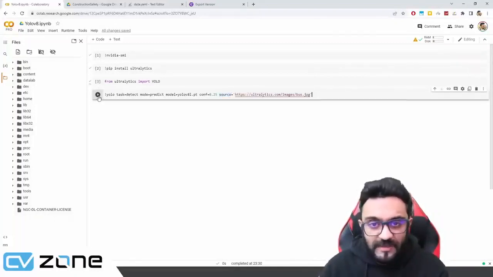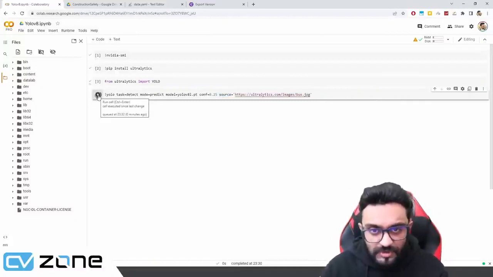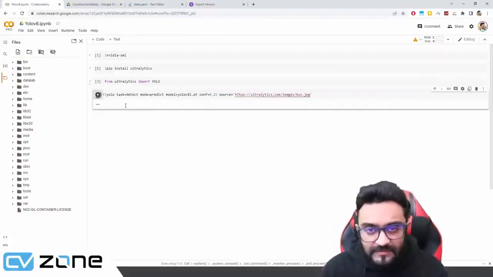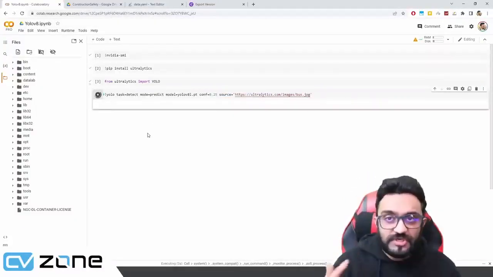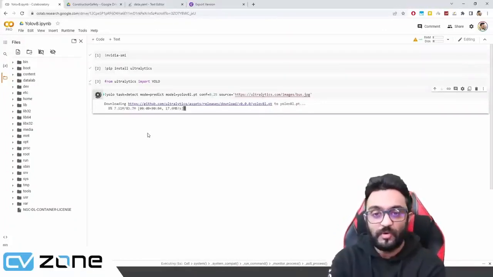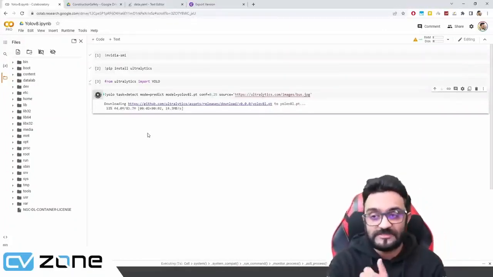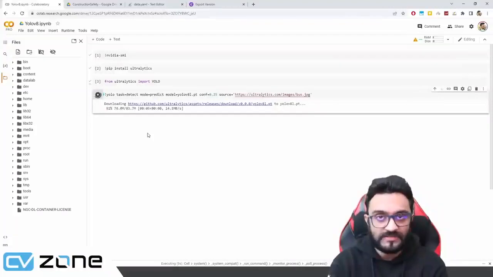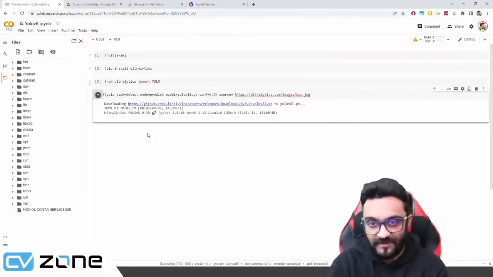Once that is done, this is the moment of truth. We will press control enter, and then it will execute this command. First of all, as always, it is going to download the weights because it does not already have them. That is done. Now it is running and it is using CUDA 0 Tesla T4.